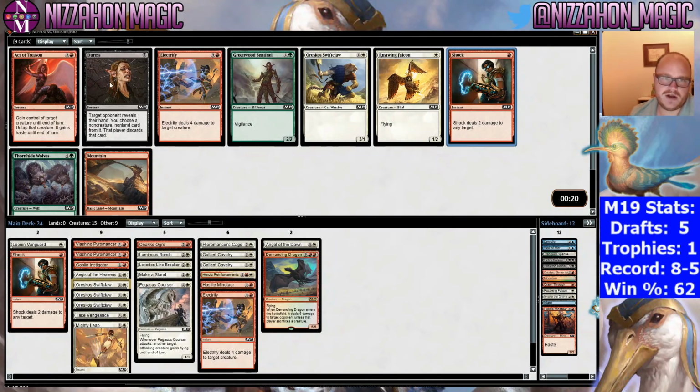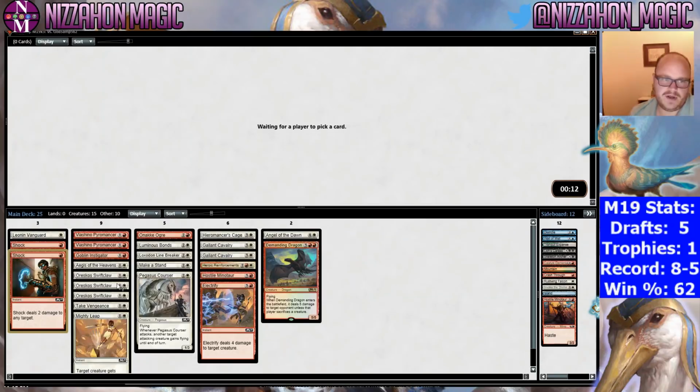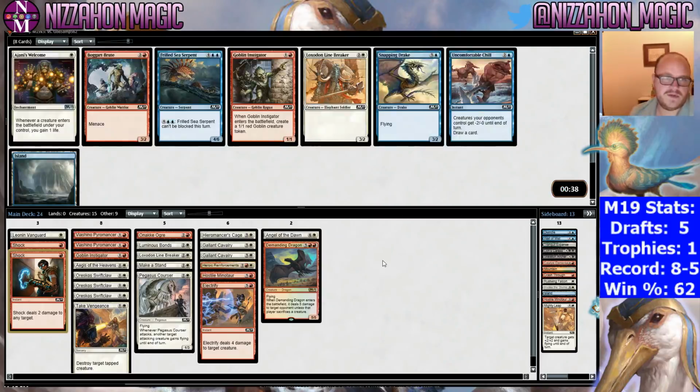I think I want Shock more than I want Electrify in this format. It helps deal with early creatures who are a problem. In terms of being an aggro deck, it helps deal with early creatures who can block. I think probably we don't play Mighty Leap. Is this a 16 land deck? Probably not. We have so many 4s.